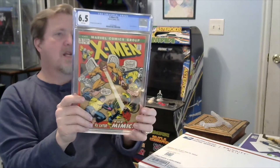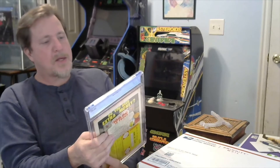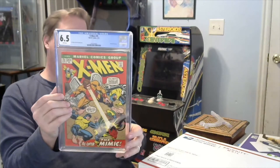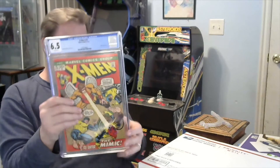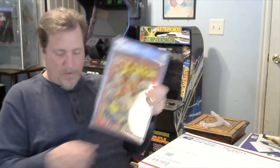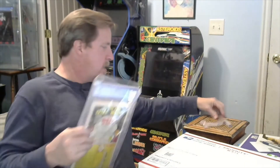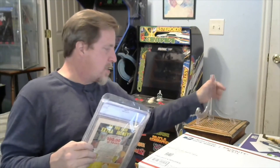Not the Mark Jeweler variant, but still X-Men number 75 — this is still in the reprint era. Issues 66 to 93 are all reprints, so they really should not be costing you a lot. There's a Marvel Girl pinup inside. I paid around 60 bucks for this — it's just one to mark off my list. As I get slabs, my raw copies will go out the door. Either way, I'm happy with it.